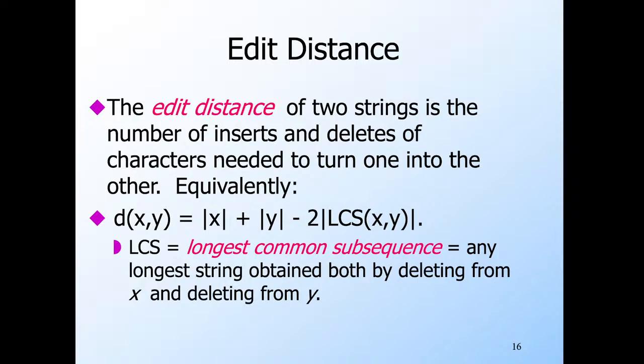Okay, so that means if you ask me the distance between A, B, C and the distance between A, D, C, for example, if we use the original edit distance, we need to delete B and add D, which means the edit distance is 2. But if we allow the mutate operation, then turning ABC to ADC requires only changing this B to D. So that means 1 operation. So the variant edit distance becomes 1.